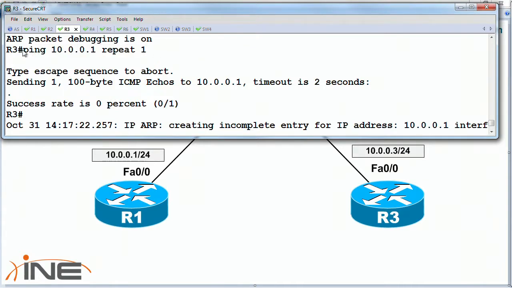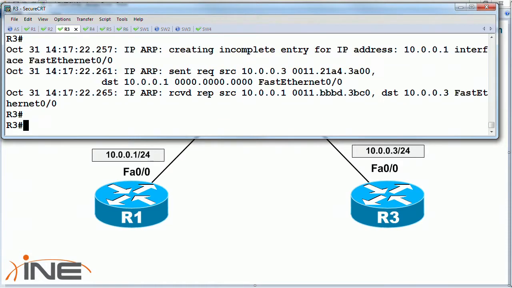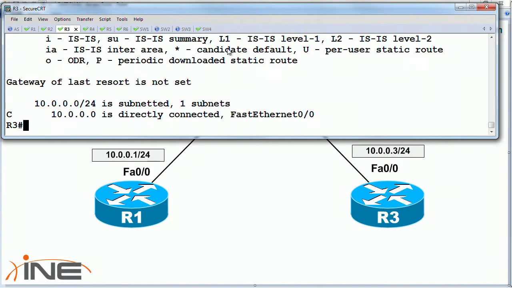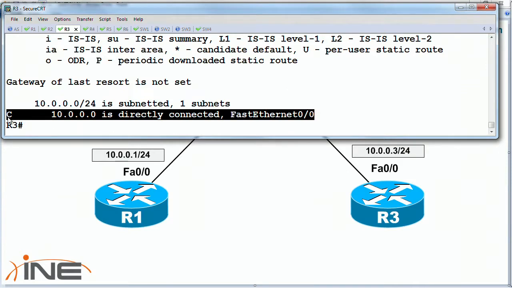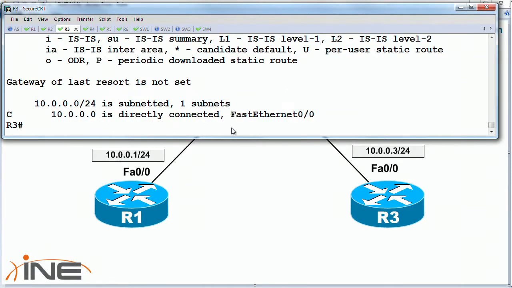The first thing it did, once it looked at the destination, is it looks in its routing table, and it tries to figure out where this packet is supposed to go. In this case, there's only one route, so it knows it's going to this interface. It says the interface is running Ethernet, so now I need to build the layer 2 frame.